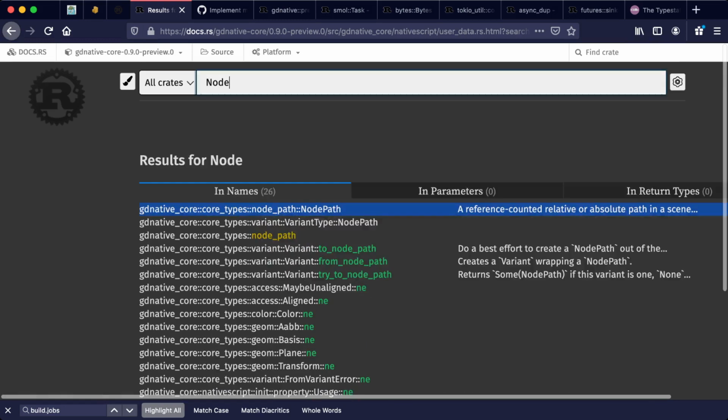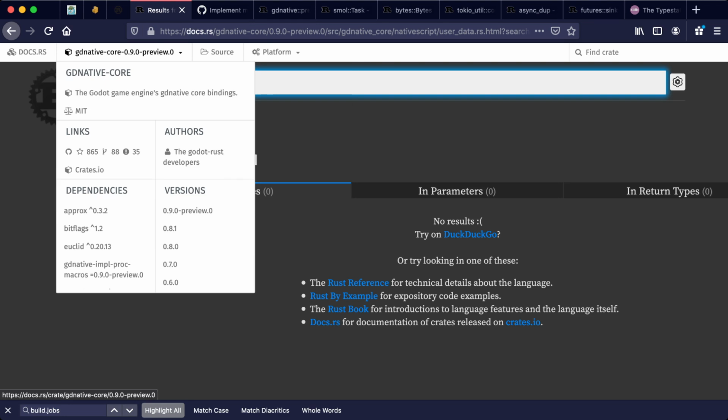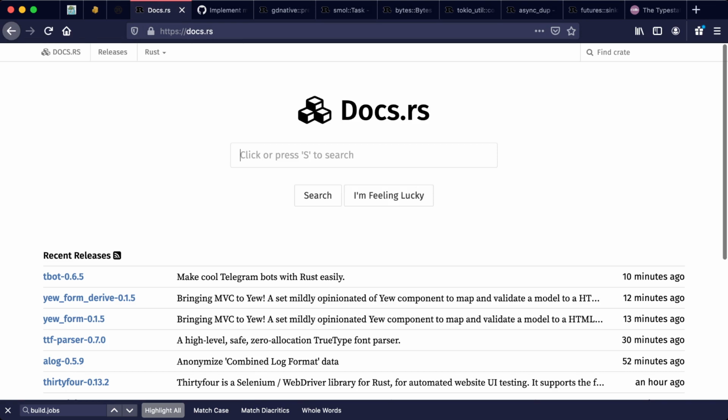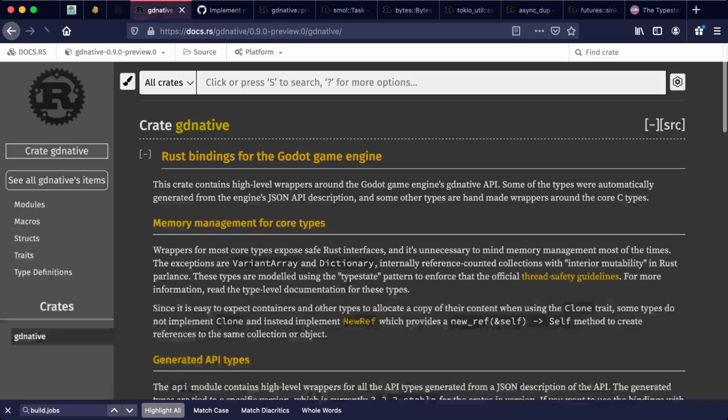Why doesn't Node show up? Node 2D? We're in preview, right? Oh, that's GD native core. I don't want core. Okay, it's not. Well, thank you.